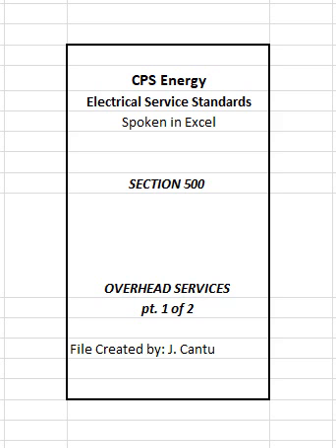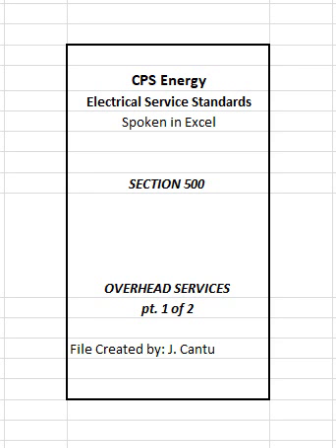502.2 Above final grade. Service drop conductors and drip loops, where not in excess of 600 volts nominal, shall be installed in accordance with the minimum vertical clearances from final grade, or any other platform or standing surface, as shown in Figure 501. Note: Customer shall install service head 12 inches above the minimum height clearances required in Figure 501 to allow for proper connection of service drop conductors and forming of drip loop by CPS Energy.